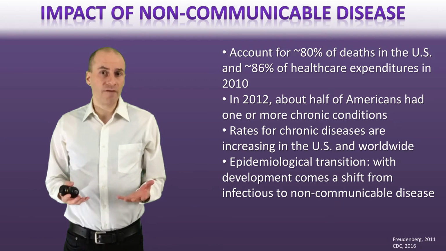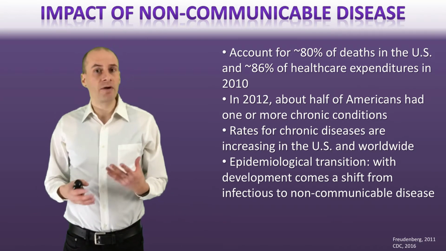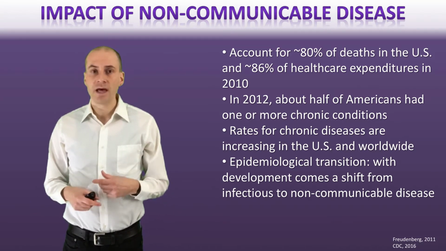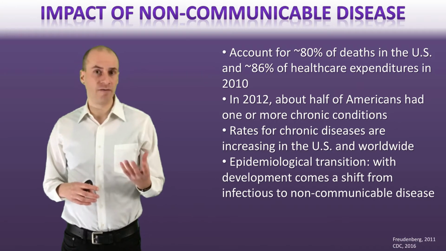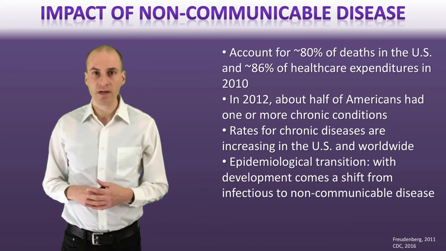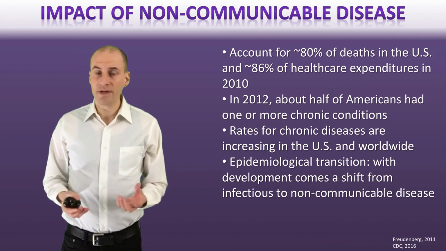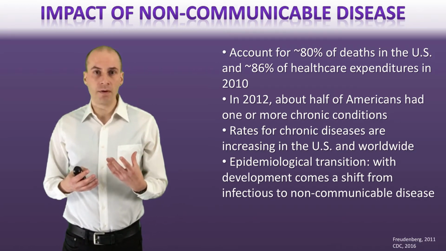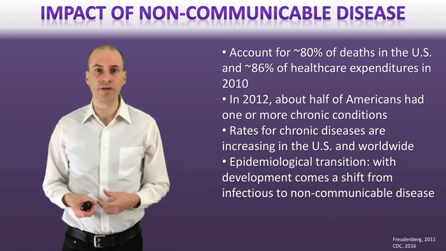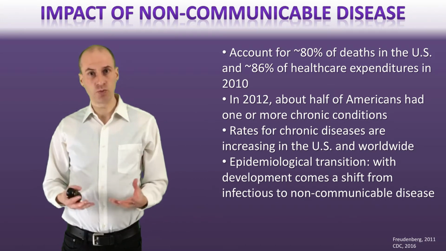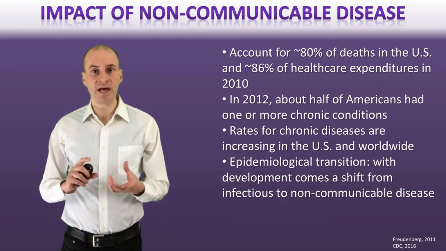All right. So first off, as I mentioned, it's really the big hitter when it comes to public health impacts in the United States. It accounts for about 80% of mortality in the United States, and we also spend a tremendous amount of money on these common chronic diseases. So we spend about 86% of our health care expenditures on dealing with non-communicable diseases. They're really common, and it's also quite common in America that people live for quite a long time with one chronic disease or another. About half of Americans have at least one chronic non-communicable disease, and actually a very large percentage of the population has more than one as well.